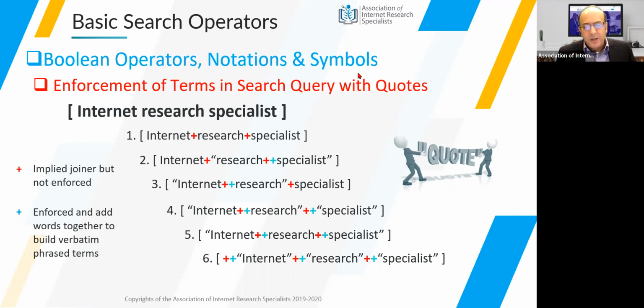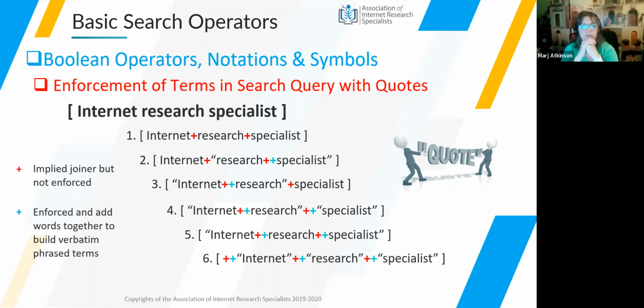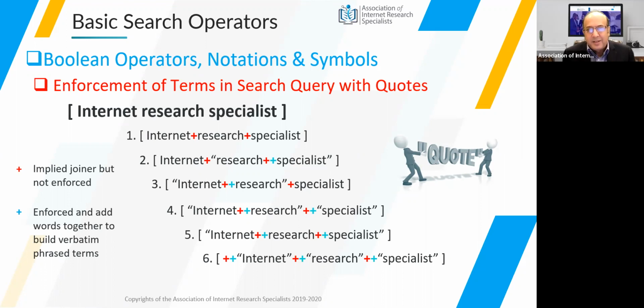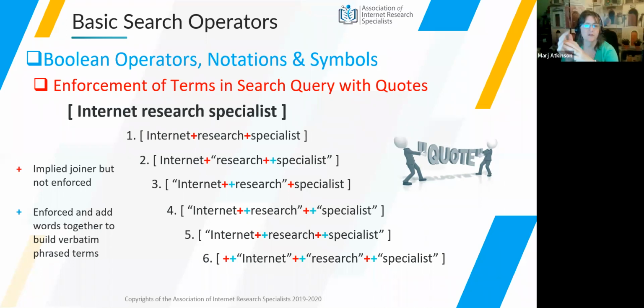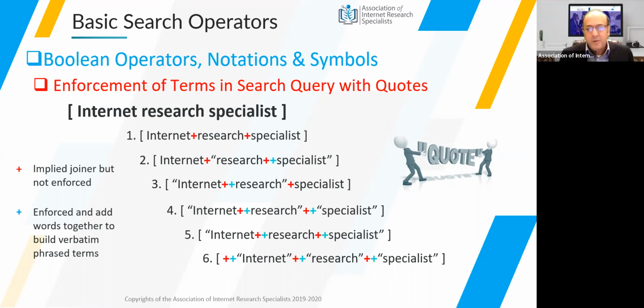But what I have done here is that I have added another plus sign, in a different color, only to emphasize that it is doubly plussed, or the plus sign in red has another plus sign that is actually enforcing something. Okay. Because of the quotes. Yeah, but I mean, mathematically it doesn't make sense, because you're not putting two spaces between research and specialist. You're just saying, but because it's in quotes, that means you have to put those two together. Absolutely. Yeah. So exactly. This is the reason I've put the other plus sign. Okay.